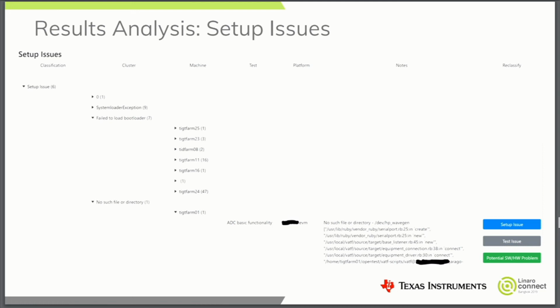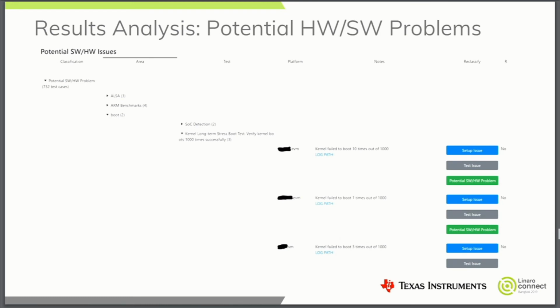This is the view of setup issues, and something nice is that we also run another machine learning algorithm here to cluster setup failures. So it will automatically tell you, well, there were SIP setup related failures, and these are them, and these are the associated frameworks that are showing those types of failures. So it automatically does the clustering for you. It saves time as well. And then this is the potential hardware-software problems. This is where you will spend most of your time.